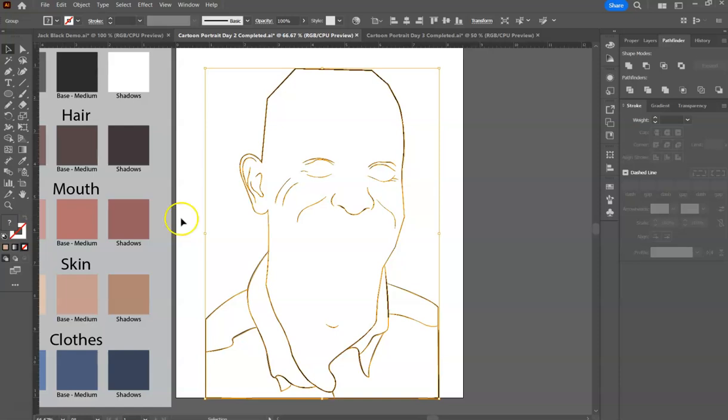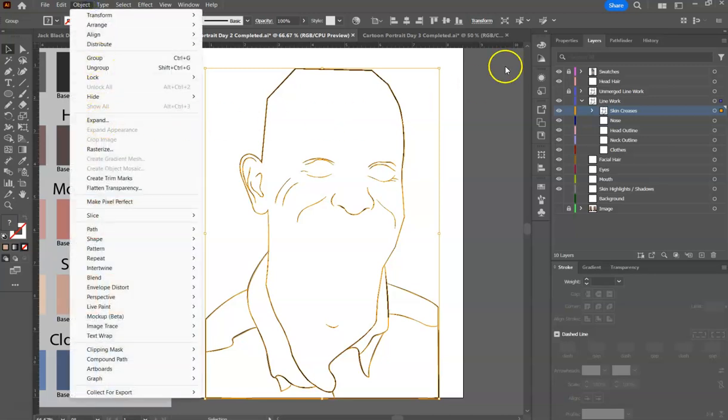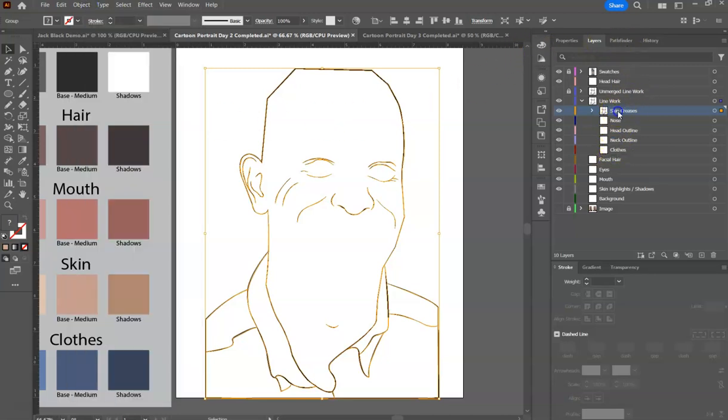And then my directions say we are going to duplicate this once again. So when you merged, you should notice that if you had all these sublayers, I deleted them in a lot of the future templates, but you might have some sublayers. I know some of you like to be organized and name things. If you still have lines that are on these sublayers, hit merge again or go back up to the expand and then try to merge it. It should have put them all onto one layer for you. It might not be named skin creases like mine is, but it should have put them all onto one layer for you. Now it tells us in the directions we are going to copy this.